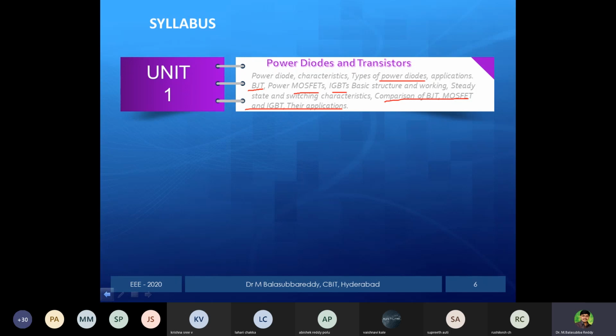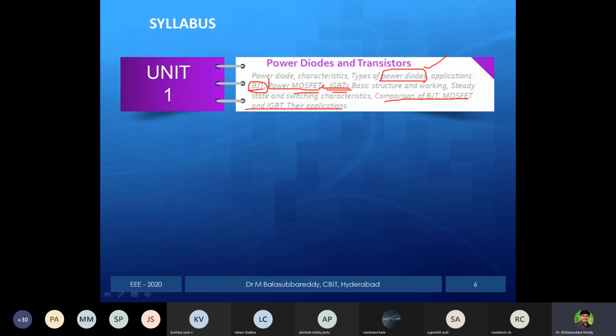But here we call it a power diode. It is not a normal ordinary diode. This is a power diode, where one more layer comes into the picture. That will differ in all cases, not only the diode. Here also you see power MOSFET, power BJT, power IGBT, like that. The name itself indicates a higher rating, and the structure also differs when compared to the normal case. I will explain that while explaining this unit.